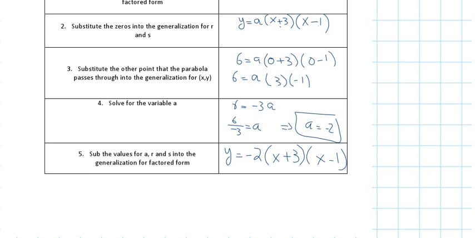You guys have to be careful that your final equation should have y and x in it. It can't be numbers instead of x. It can't be numbers instead of y. It should be y equals something, bracket x minus or plus something, and then multiplied by another bracket x plus or minus something else.